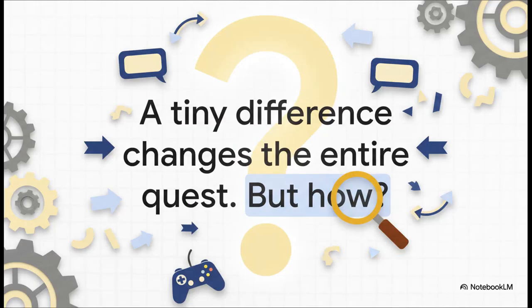So that's the big question, isn't it? How? How can these teeny tiny words, these articles, have so much power over the story? Well, that is the exact mystery we're going to solve today. We're going to break down the grammar to uncover the secret language of game design. And it all starts with our very first clue.